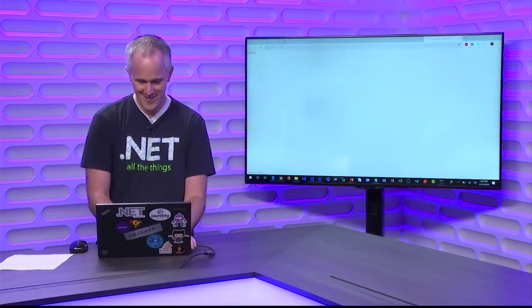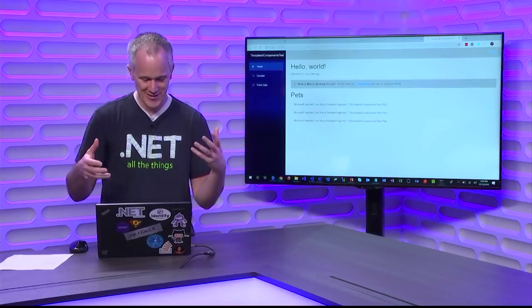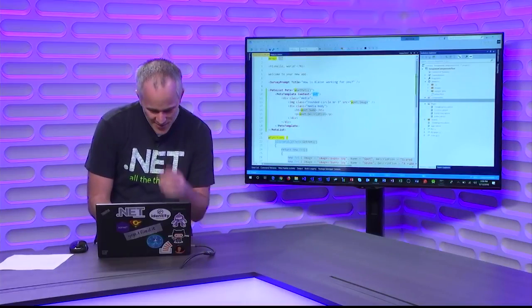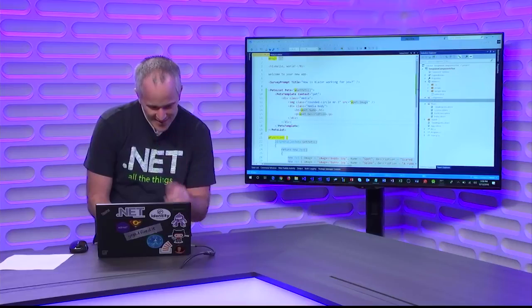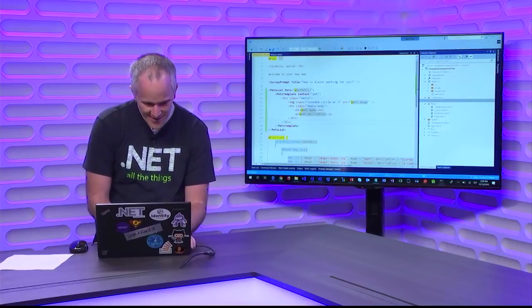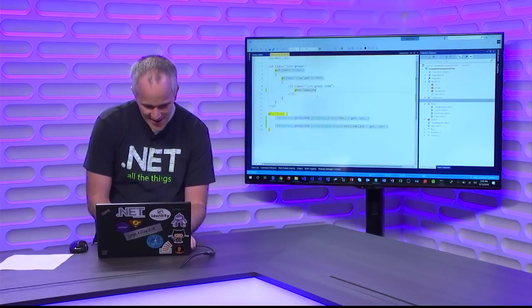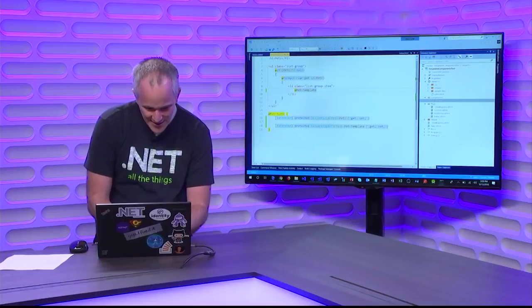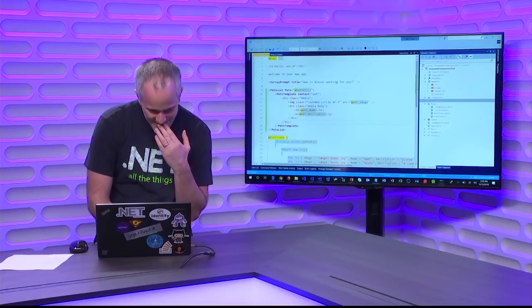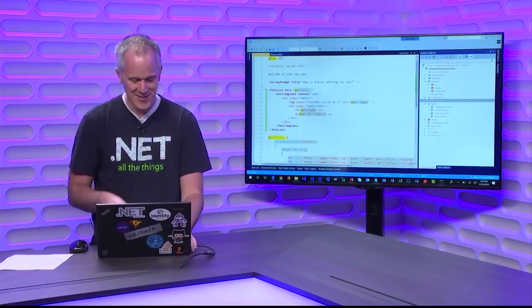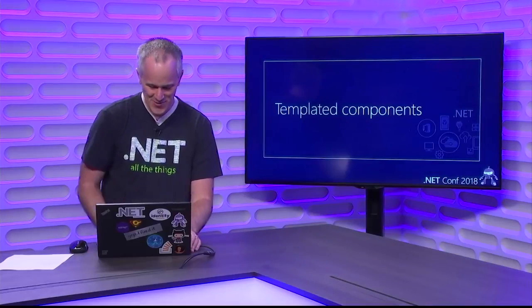All right, we're reloading. It's rebuilt. Reloading. Ah, I messed up something. What did I mess up? Let's see. Pets component, pet. So close to out of time. Pets template. What did I do wrong here? It looks like it's so close. I don't know. Well, we'll have to debug that. I apologize, but we're pretty much out of time.